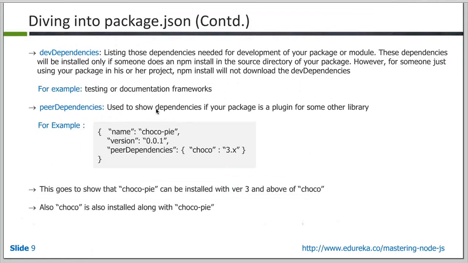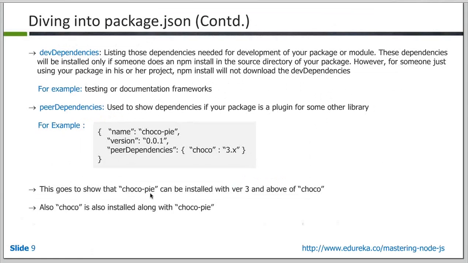Peer dependencies. These are used to show dependencies in your package if your package is a plugin for some other library. So generally what happens is that so far, as I told you, we have only public projects. We do not have any concept of private npm projects. In the public projects also there are many open source projects which have more than one plugin or module. So each of the modules runs together with each other. In that case, you can deploy them with different versions. So let us say that you're building a module called super module and it uses child module 1 and child module 2. In that case, you say name super module, peer dependencies child module 1 and child module 2.